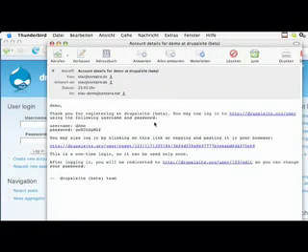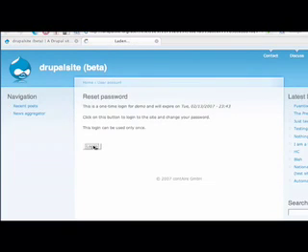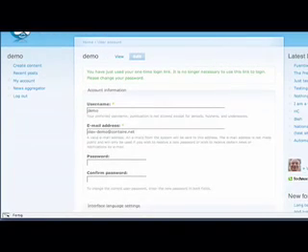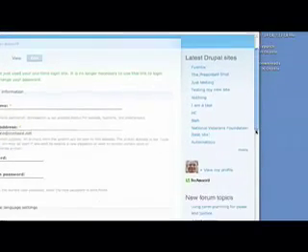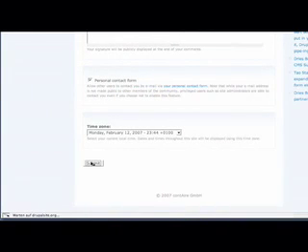Once you have received your email, you can just click on the included link to continue the registration process. The process is such that you receive a temporary password which you will use to log in the first time, and then change the password to something which is more easy to remember. You can change other things on the profile page, but leave it as it is for now, because I think you will be eager to create your first Drupal site.